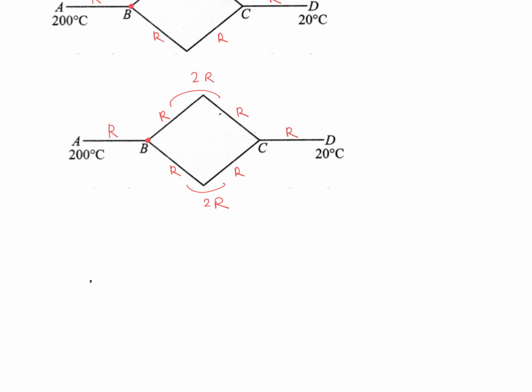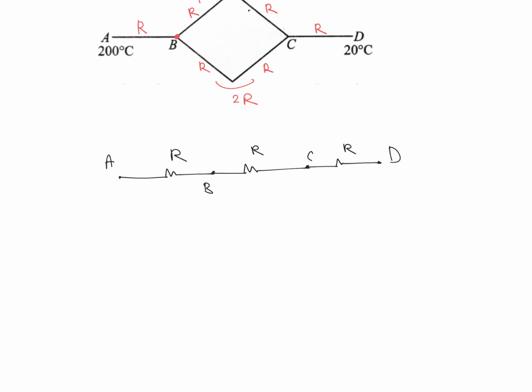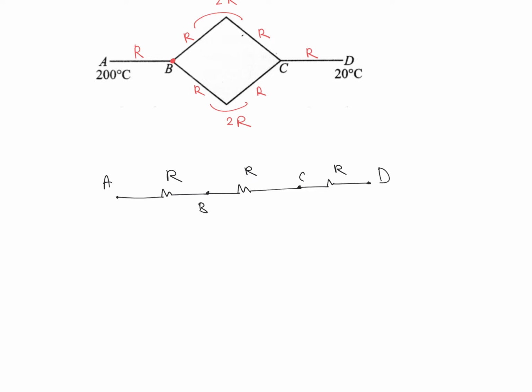So now we can just consider that there is a point A, and we have a resistor of resistance R, and another point, take it as B. While combining these two resistances, we can consider a resistor of resistance R, and here we have point C, and there is another resistance, take it as R, then we have point D. Now we can observe that these two resistors are connected in series. While combining these two, we can consider a single resistor of resistance R plus R, which we can take as 2R, and there is a point over here, take it as D.